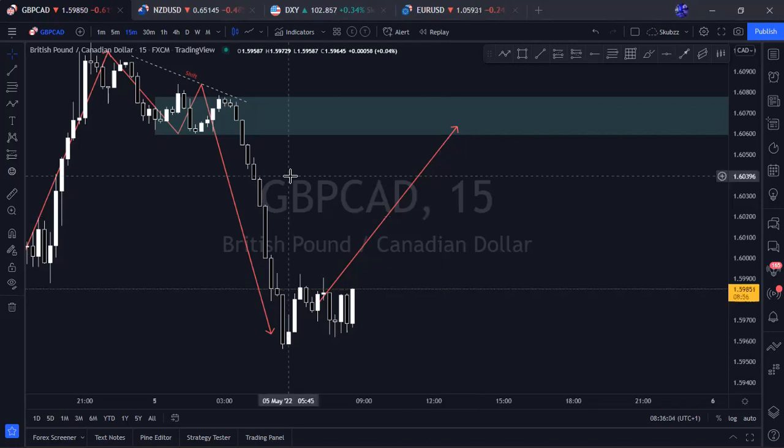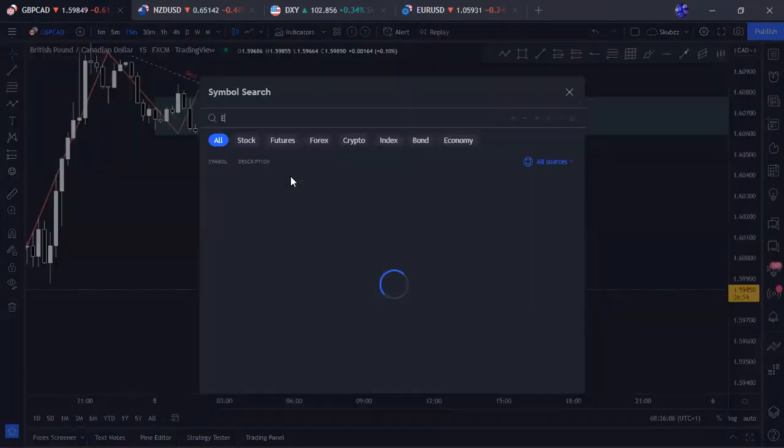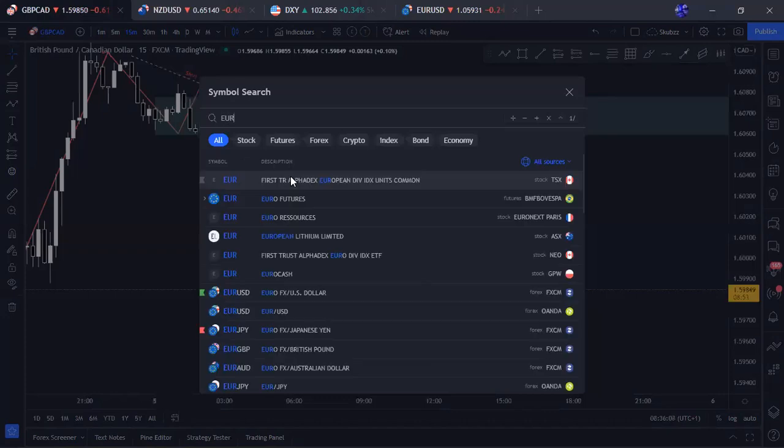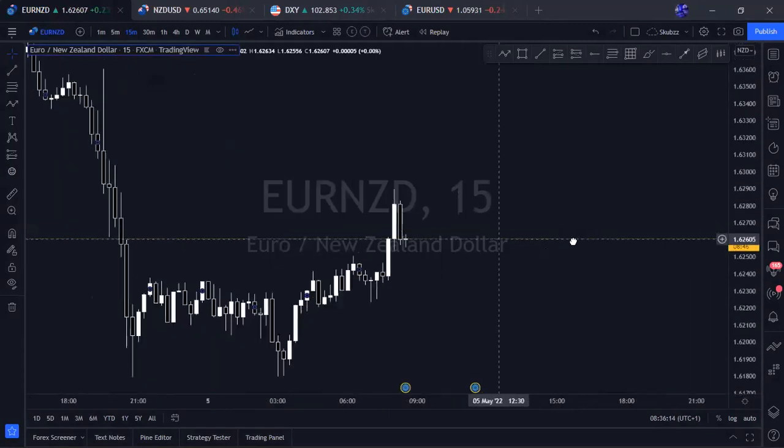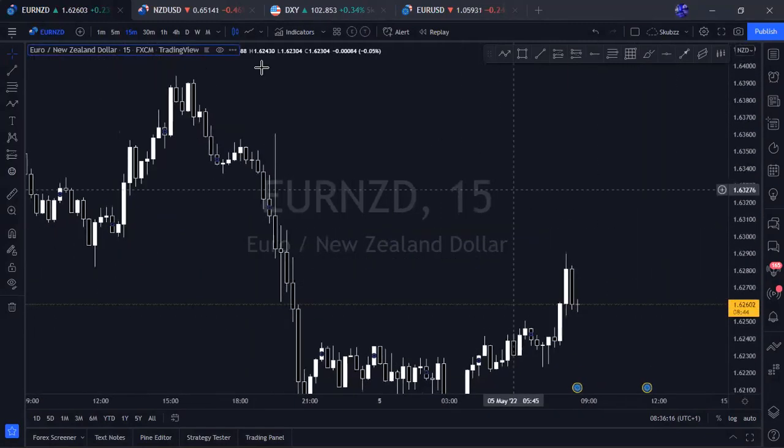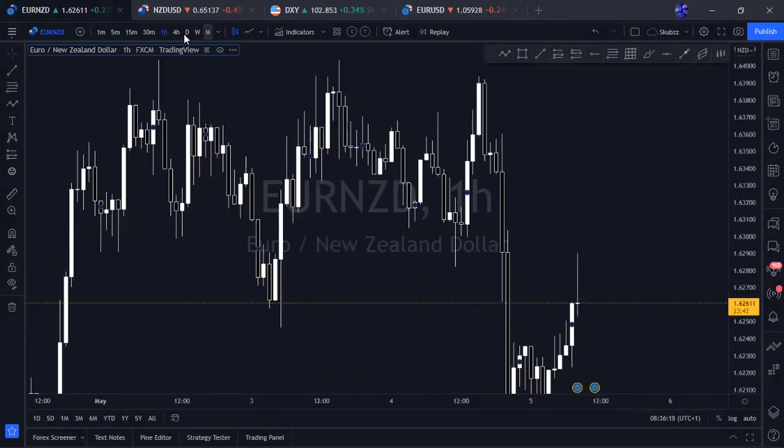Okay, someone said Euro NZD. Let's take a look at it. We have 3 minutes remaining, so let's look at it very quickly before the session ends. Euro NZD. Please bear with me, person that dropped this pair, if I look at it very fast, because the session will soon end.